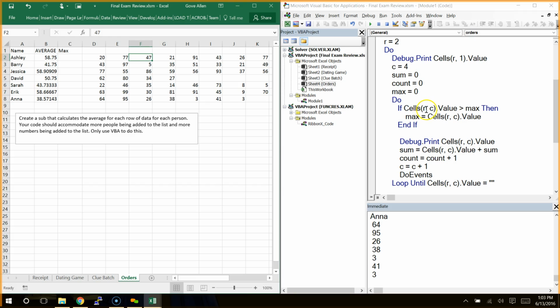If the new value 47 is greater than 77, true or false? False. So we skip this one. And we will only hit this when we find a value that's higher than our most recently added contender. So max is going to keep getting higher whenever we find a higher value. And as we find lower values, nothing happens to it. I like it. That's going to calculate our maximum value.